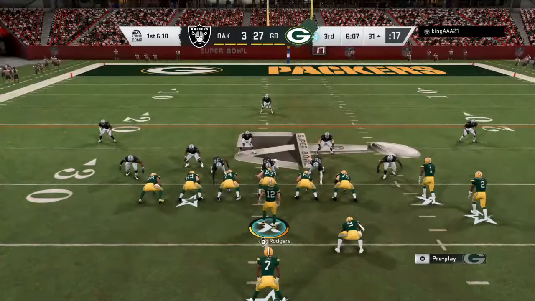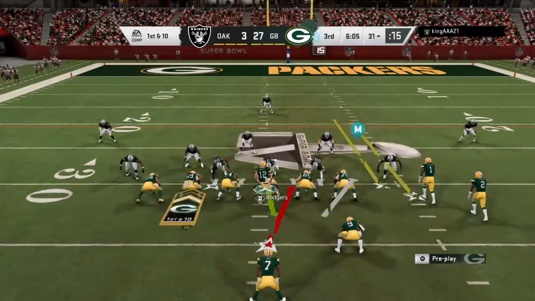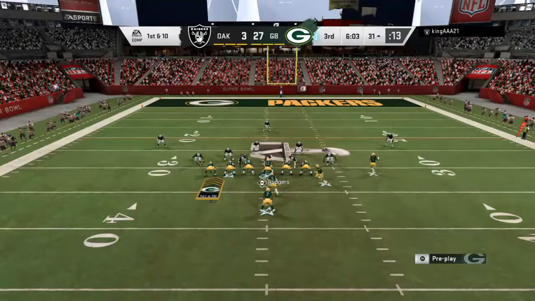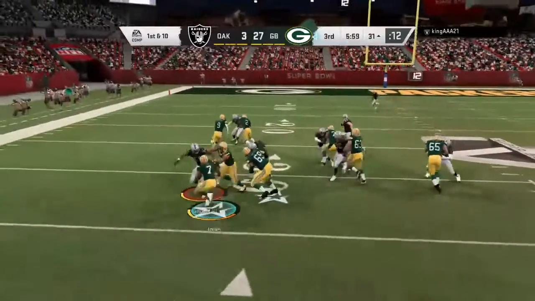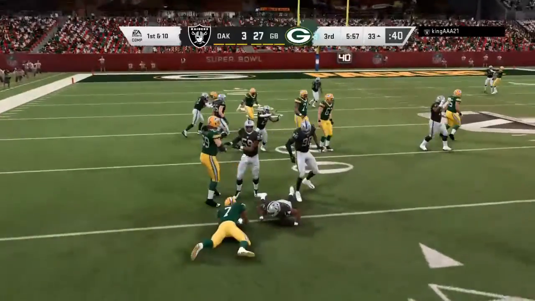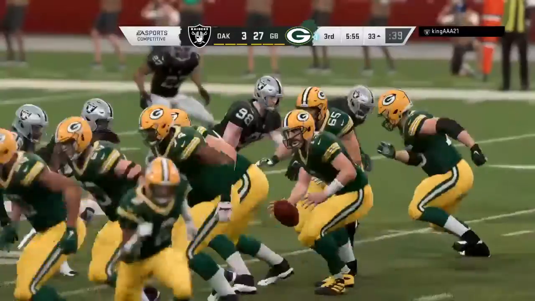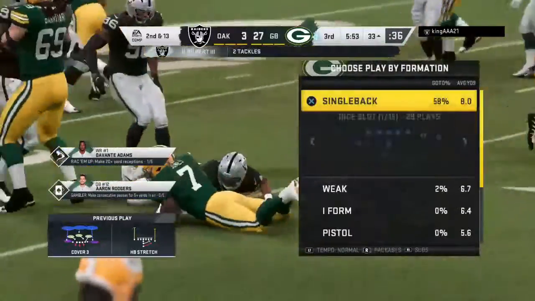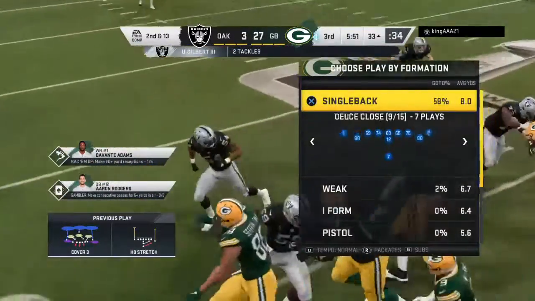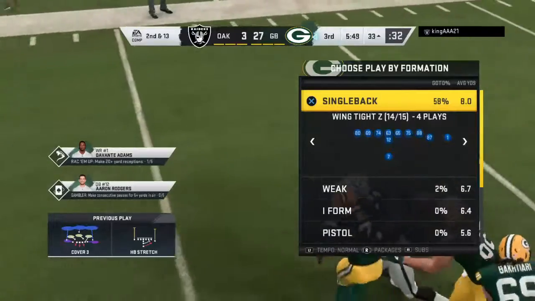Back-to-back good plays have them on the move on first down. They'll run it with Jones. And for one of the first times all night, he is going to go nowhere as they bury him behind the line. Play 3 of the drive not as successful. They go backwards after those 2 first down gains.